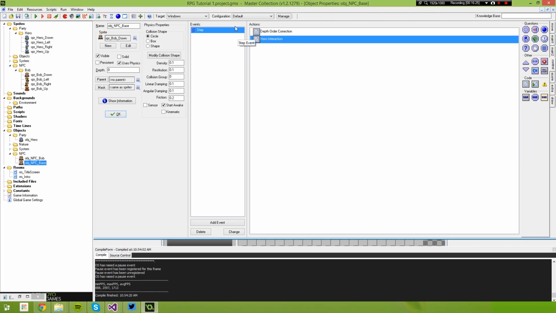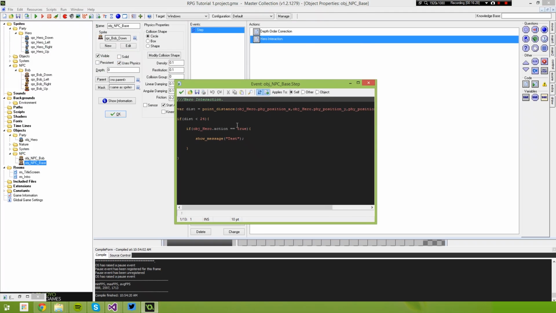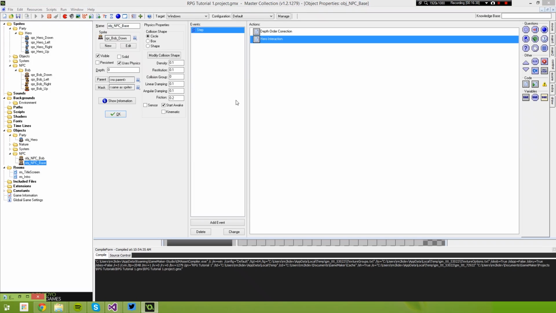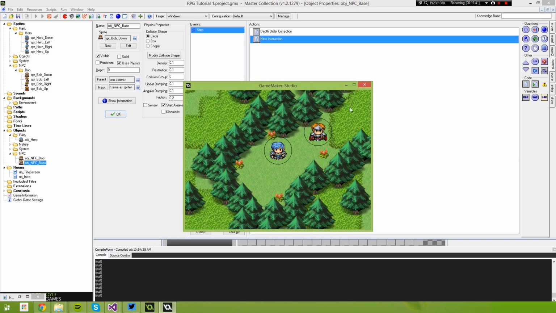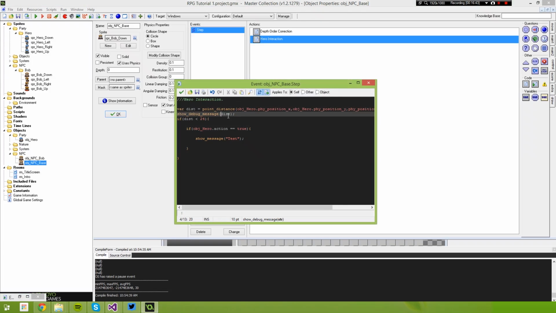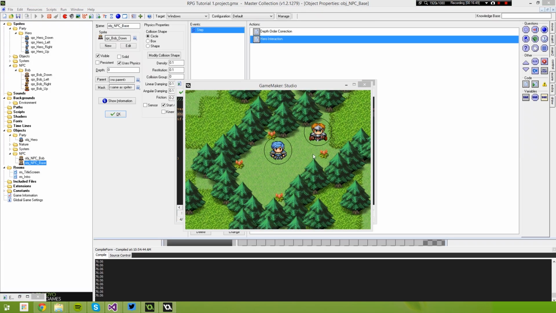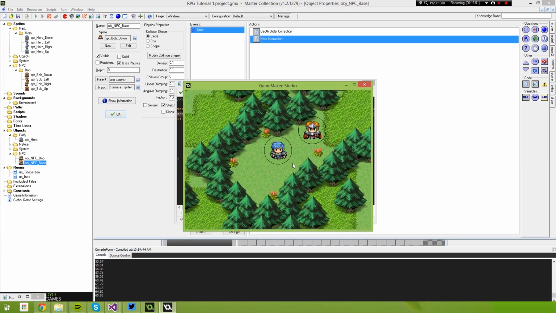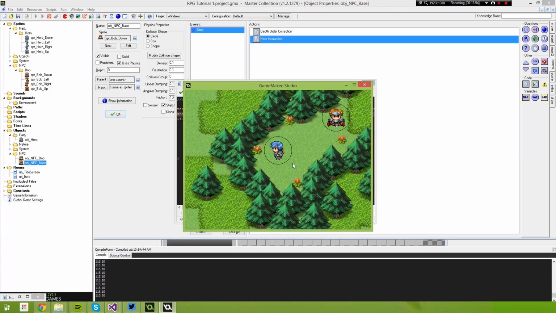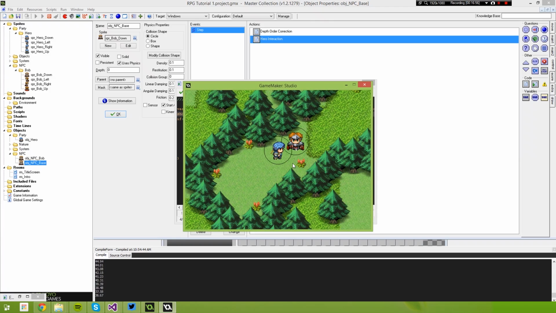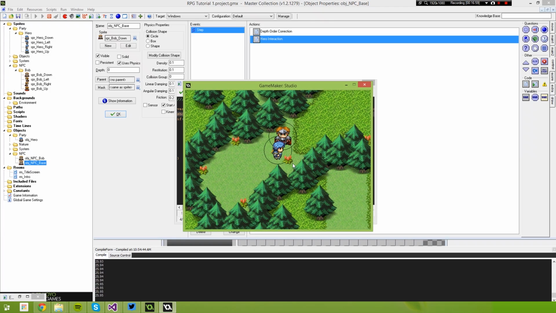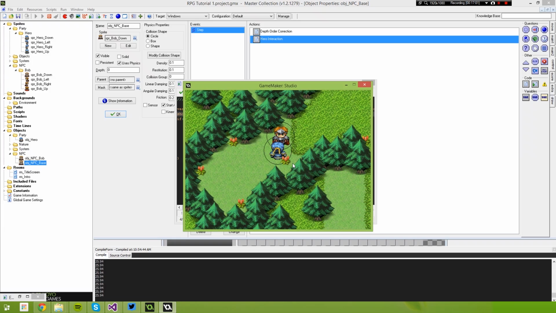In the NPC base event under step hero interaction, let's put show debug message dist, just so we can see what that distance is. It's null. That's because it needs to be string dist. Okay, so we can see here that our distance gets greater. You can see that in the bottom corner here. As we get closer, let's have a look what our distance is when we're right next to him. So the distance is 24.94.